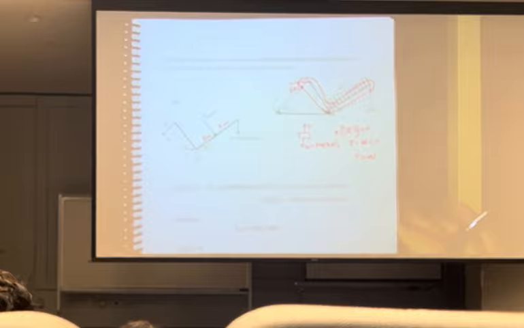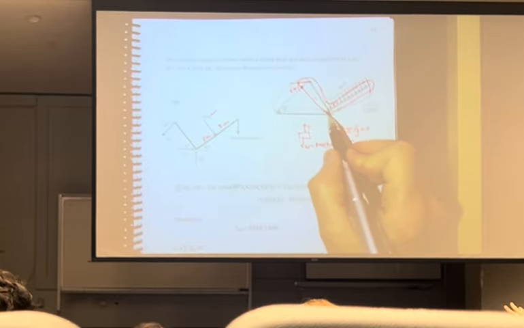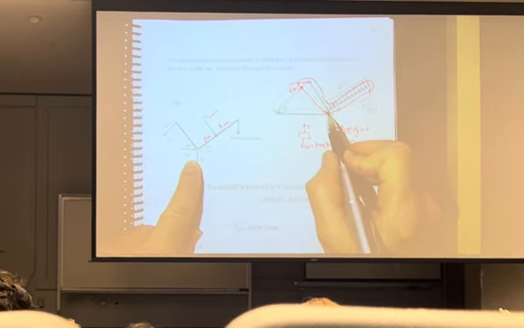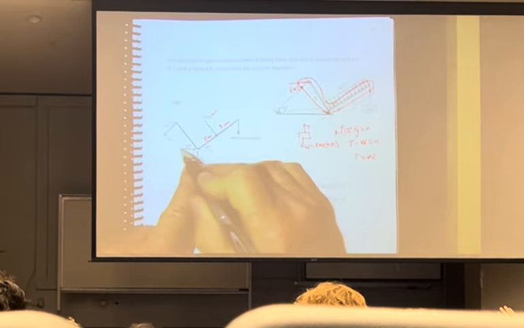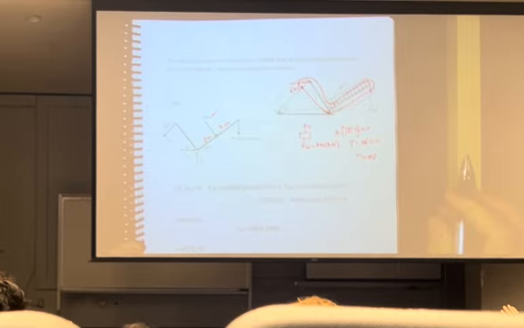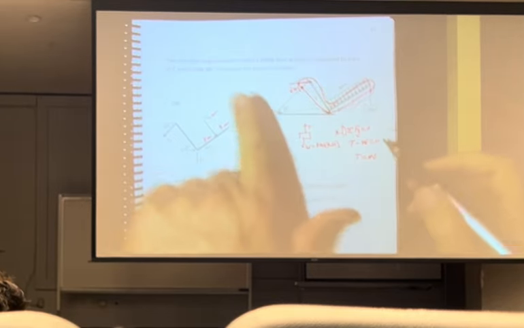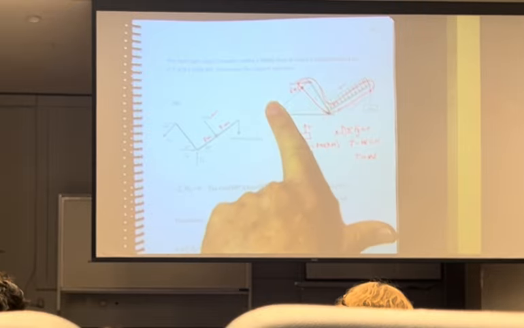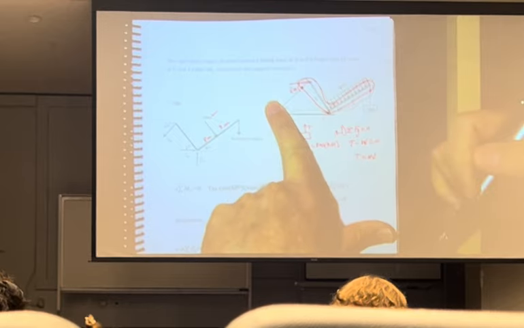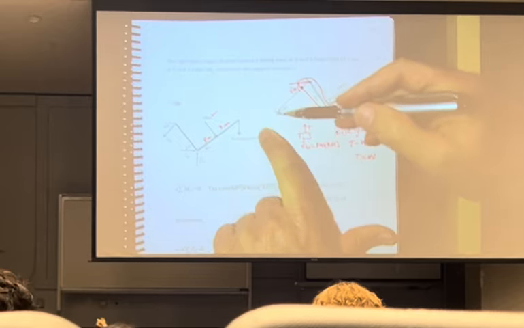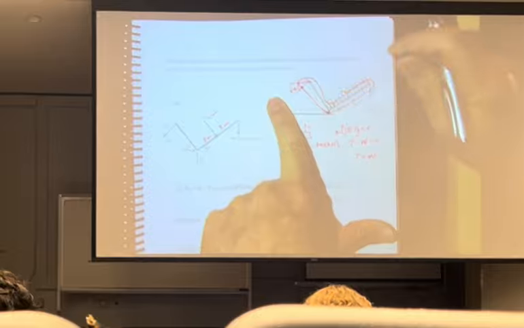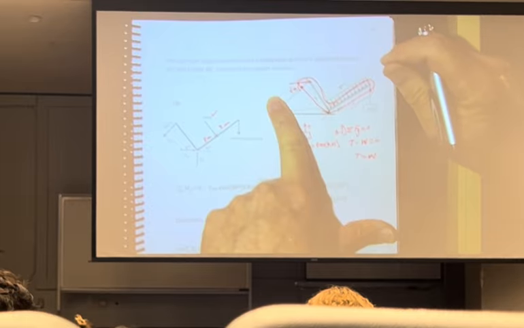Cut through where? At B? I did cut through C. That's why you see CX, CY. There's nothing separate. I basically said, let me get rid of this pin and cut through this cable. Because once I don't cut through the pin here at A, I don't have extra unknowns. I avoided it.